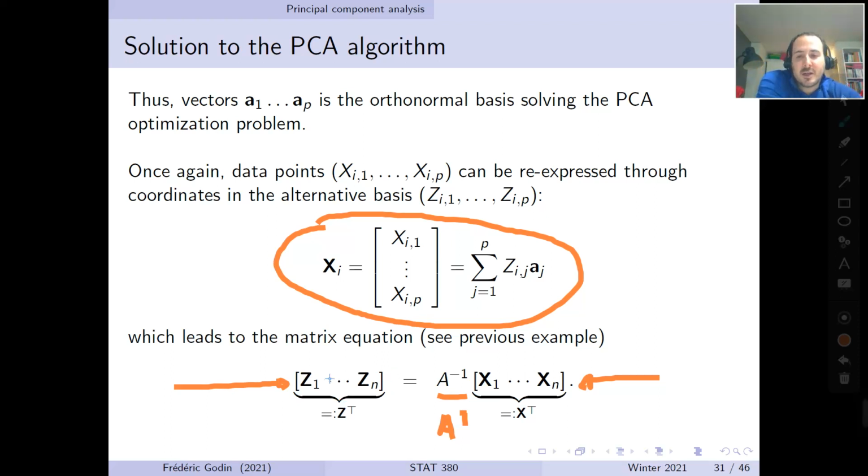Okay, so here each column in that matrix Z transpose represents the coordinates of a single observation in terms of the various axes or basis vectors. Okay, so if we want to have the new coordinates for each data point, it's pretty easy to get them. This is simply obtained by taking the design matrix, transposing it, and then multiplying this to the left by A transpose, the eigenvector matrix, and then you get the coordinates in terms of the new basis.